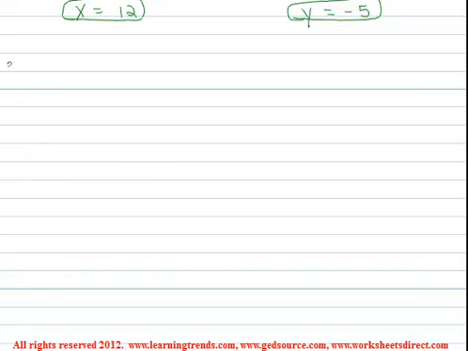Let's take a look at problem number 3 on our worksheet. Problem number 3, we have 5x plus 6y equals negative 8, and we have a negative 5x minus 2y equals a negative 4. So here, again, you'll see that we have a positive 5x and a negative 5x. So we're going to add these equations here, and our 5x's cancel out, and we have 6y plus a negative 2y, which gives us a positive 4y.